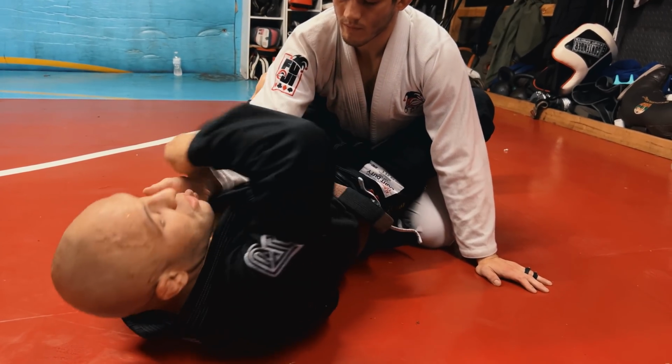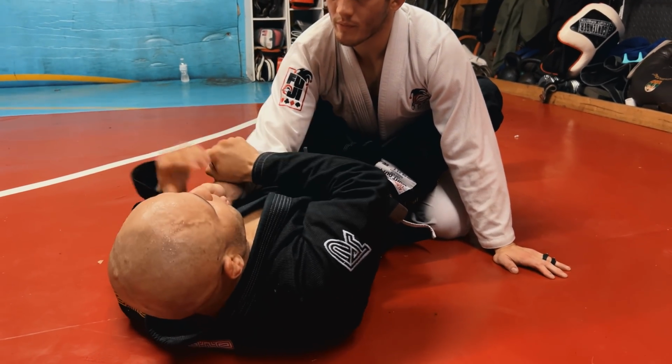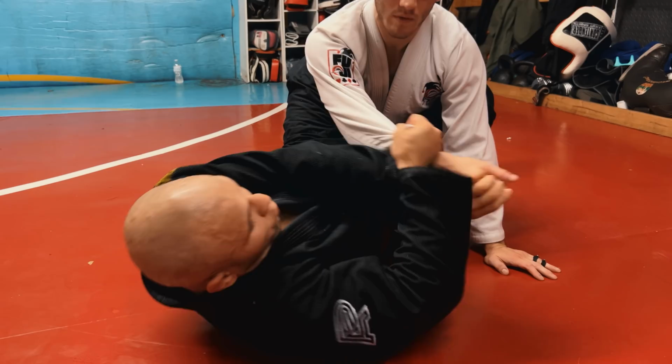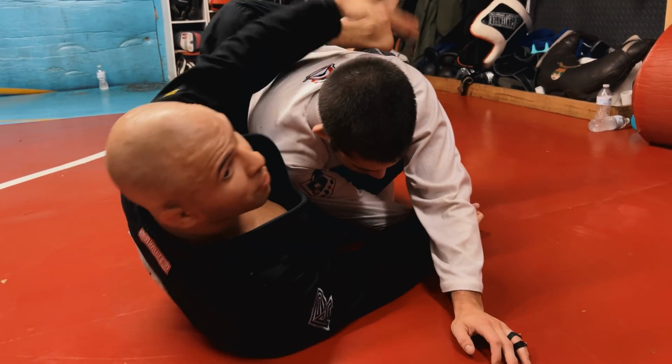So I'm grabbing this grip. No matter how you're grip fighting, I always take the time to pop it off. You can literally just grab his fingers and force it across. And sometimes you can just drag them all the way across like that and then move on with the technique.